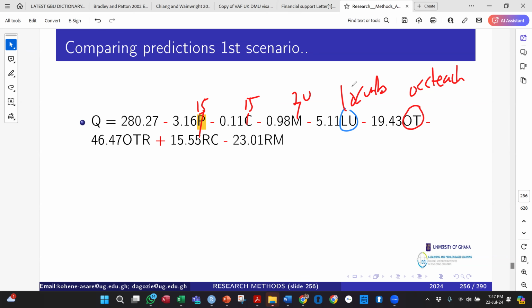And in this very example, if you check the first one, the group, they were Muslim traders in an urban town. Don't forget, Muslim traders in an urban town. So this LU will be 1. Now, occupation, teaching, what will it be? 0, because these people are not teachers, they are traders. Occupation, trading, what will it be? 1, because the people are traders. So always note that whichever one you're looking at, the one that applies will be 1.